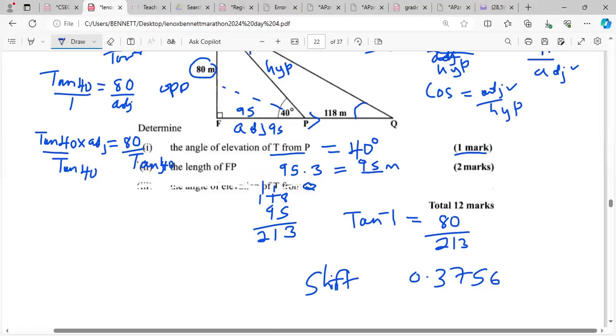When you inverse it, tan inverse is 20 point something. So guys, to get the inverse, you're going to press shift and then tan, and you're going to see that little negative one go up at the top. And then you punch in this number and press equal. Whatever it gives you, that's the answer. How much did you get, Jaden? 20.5. It's approximate, yeah.